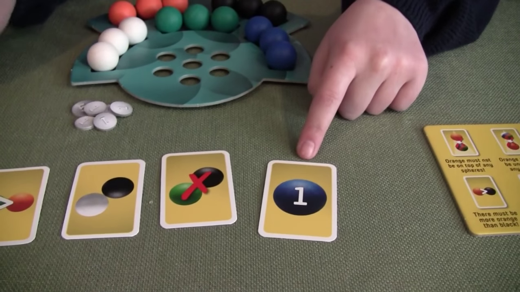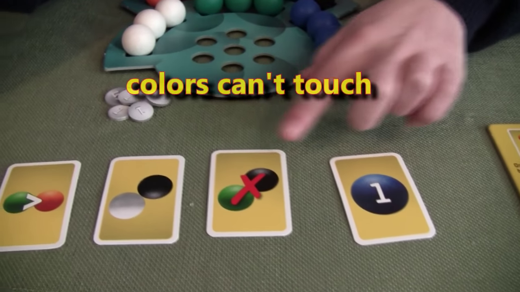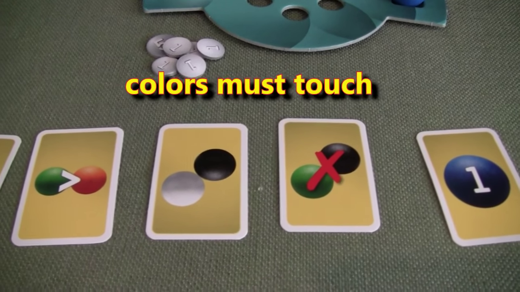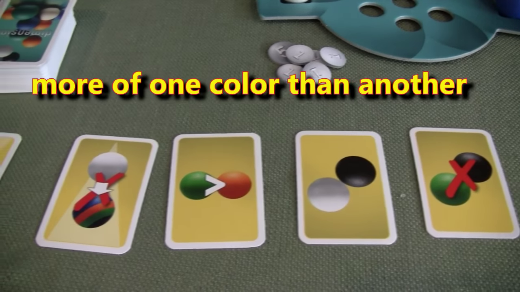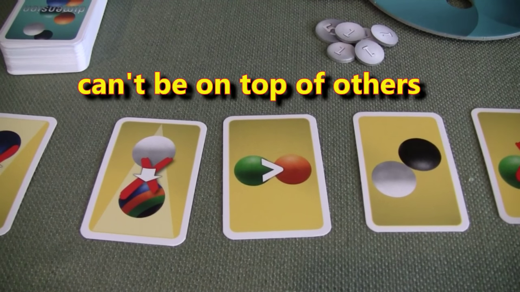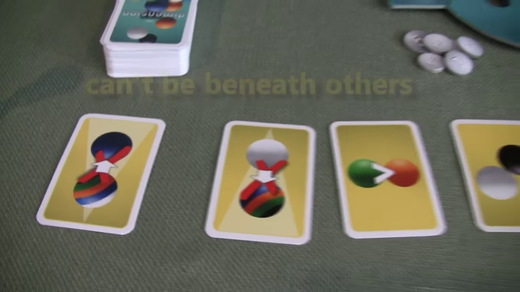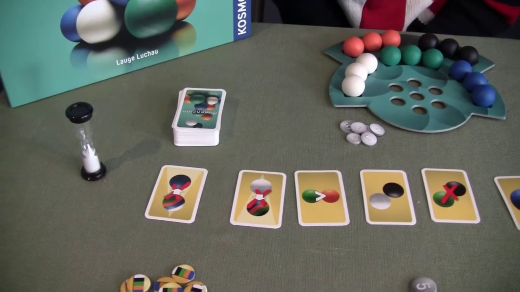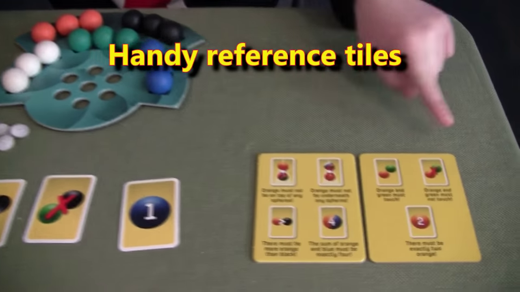So this first one means you can only have 1 blue out there. This one is saying that green can't touch black. This one is saying all whites and all blacks have to touch. This one's saying there has to be more green than orange. This one is saying that white can't be on top of anything. And blue has to be on top of everything. So you got 6 varied rules there. And you got to build a pyramid with a timer and comply with as many as you can, huh? Yes. These are all the rules over here.